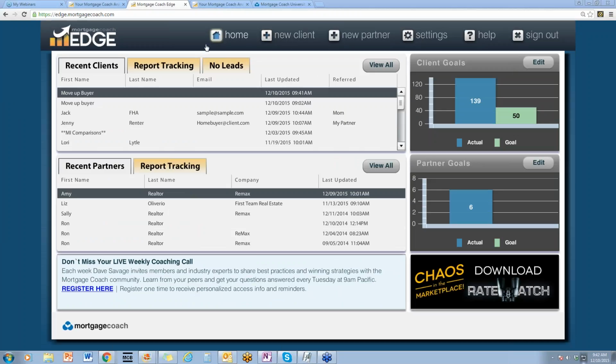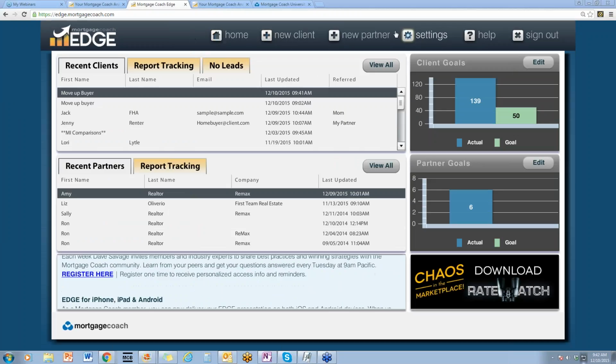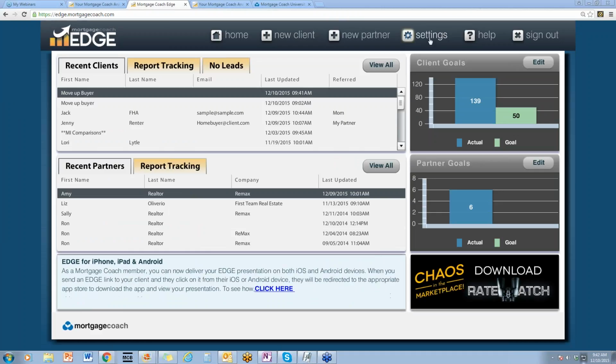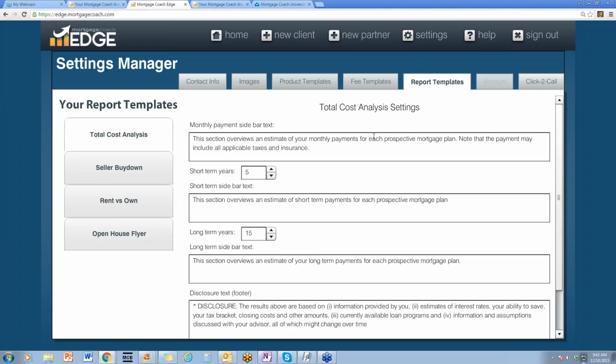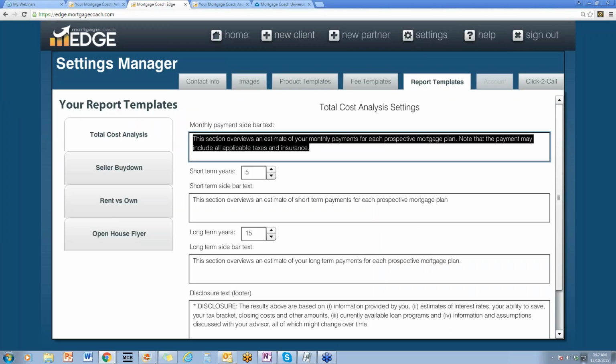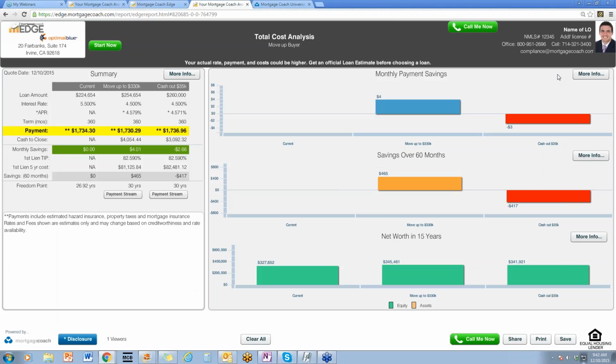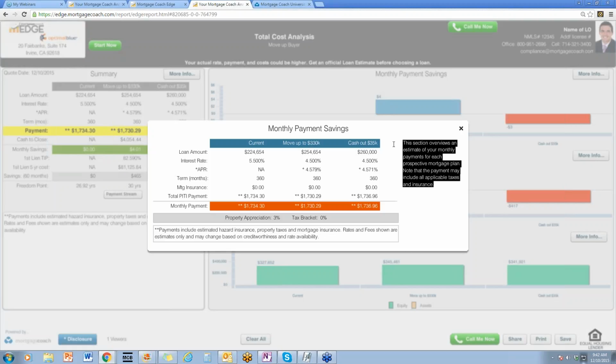Now with the home, I want to show you a couple things. Brian, you were talking about compliance notes, payment notes. If you go in your report settings, payment sidebar, these are for the sidebar notes on the report. On each of those sections, the more info button has text in this area.